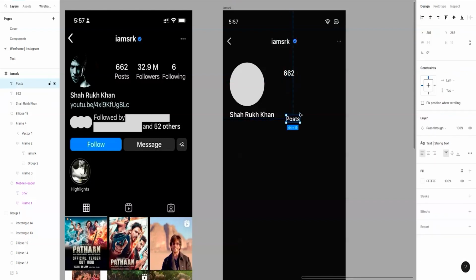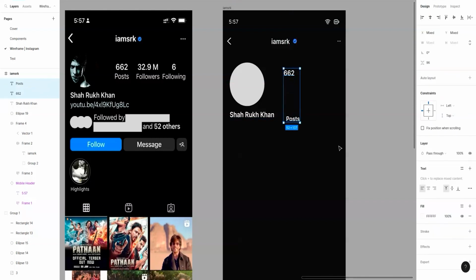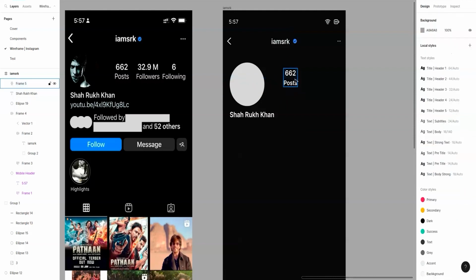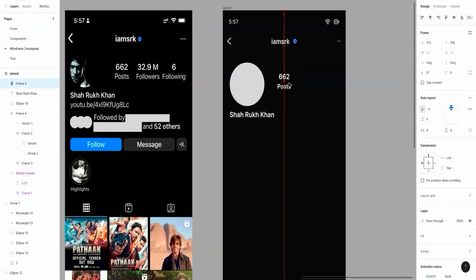Or the best way would be if you are taking it this way, right? Then you simply do auto layout, and these things will align together, and it will simply show how much space is there. So you can manually change it here, like okay, 10 only I want, or 5 I want, right? 5 is fine, I think, in this case. So you created it, right? And this image is centered with all these things, so you will also have to make it centered as well, right?